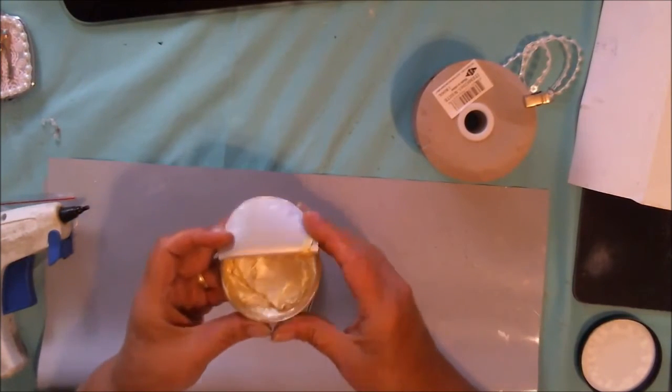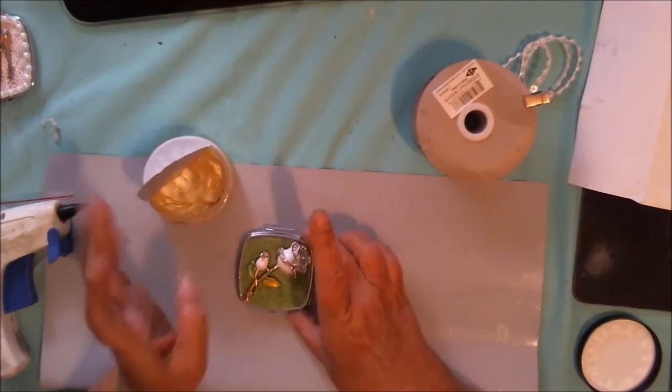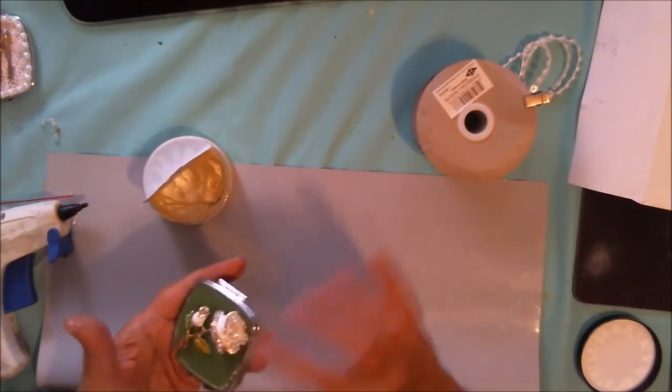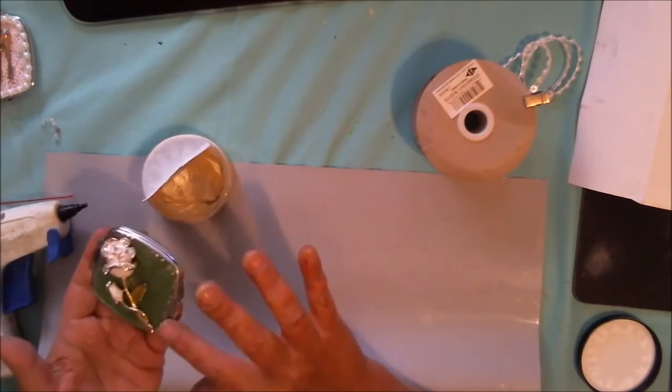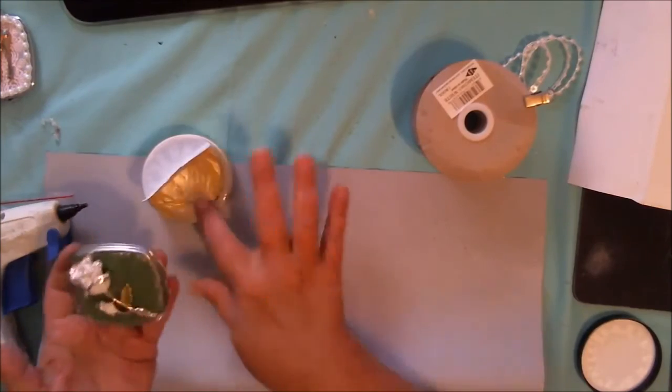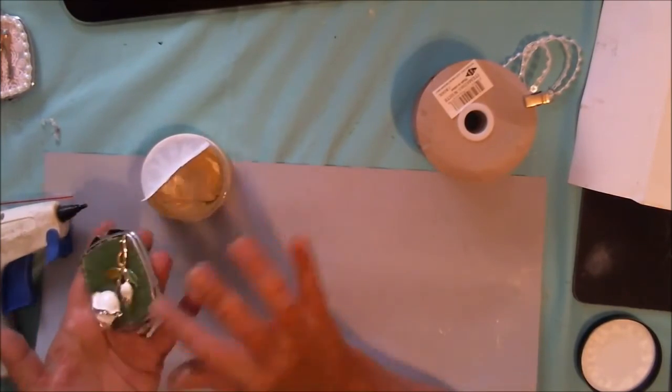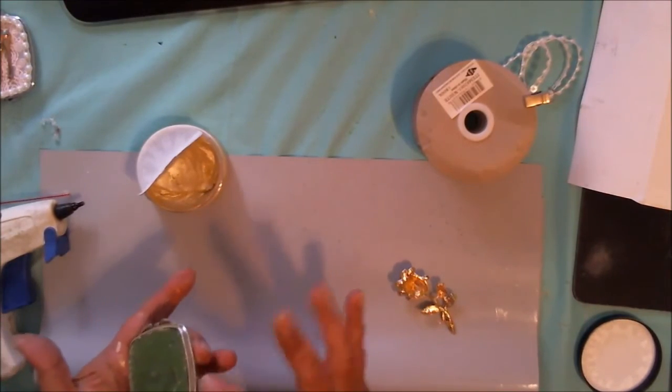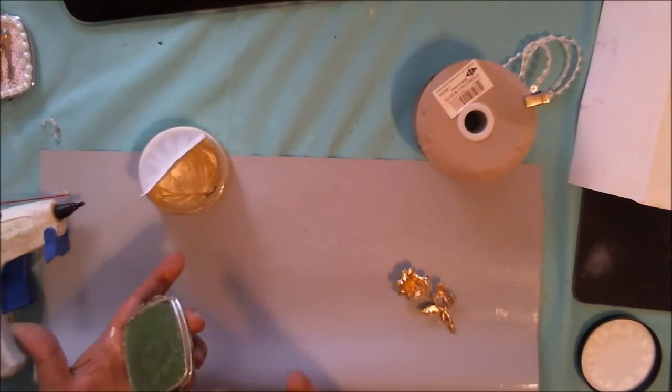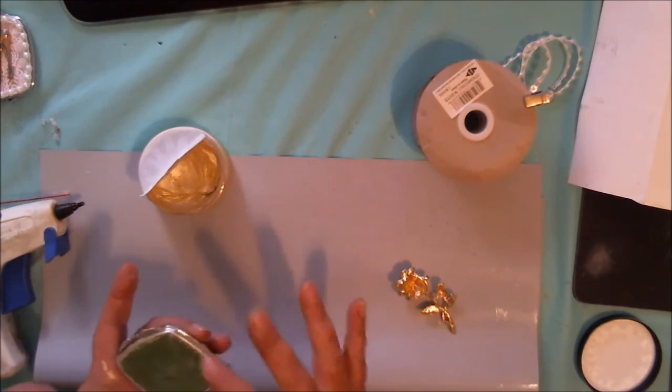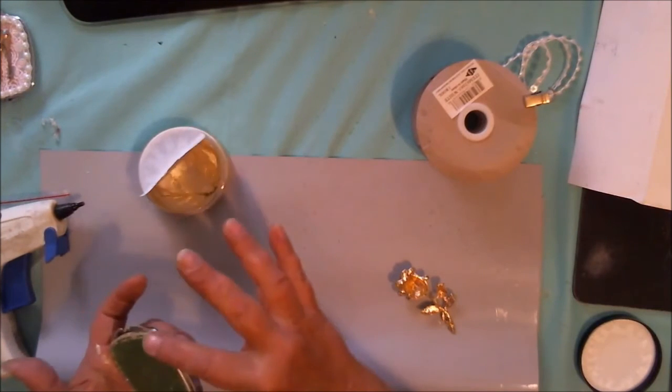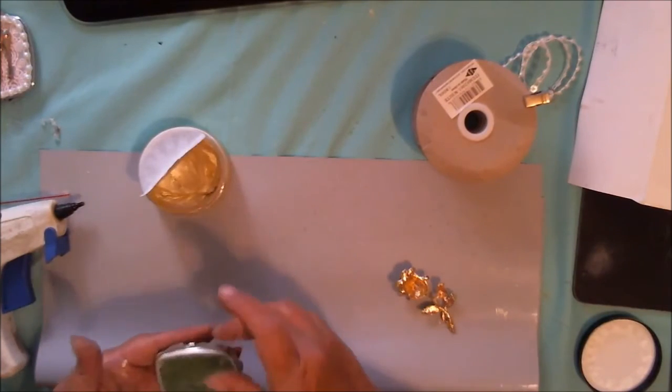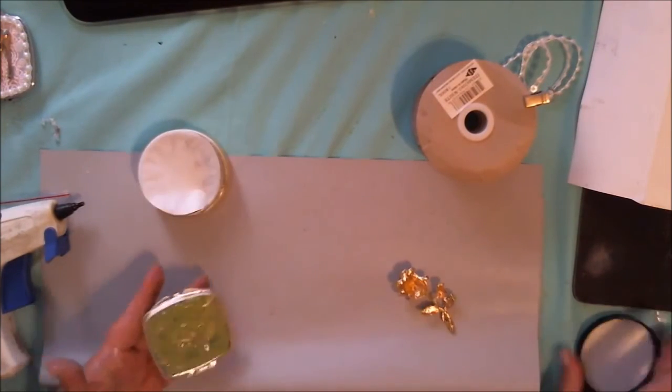And it comes like this, and it's real creamy, and you just take it and rub it on all the way around the edges. I'm not going to do it real heavy, I just want a little bit of an accent. Like I said, this is just to give it a little bit of that blend between the gold and the silver. You do not have to do this. And it's like a wax, so it does have to dry for a minute, and then after it dries, you just shine it up. So that's all I'm going to put on is just that little bit.